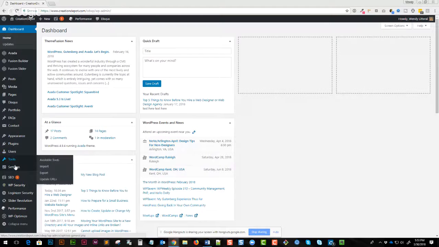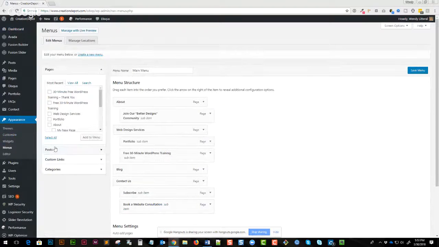And let's see, we're talking about menus. Let's see, Appearance, Menus. There we go. I believe you can also get to them from your admin bar. No, maybe from the other side. All right, so when you first come to this page, it's not going to say anything but create a new menu. So that's kind of where you're going to probably start from.